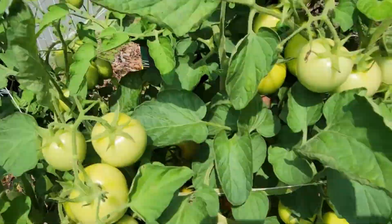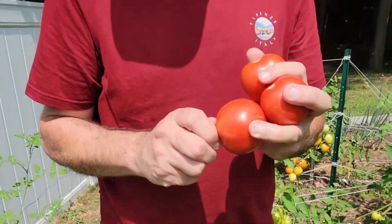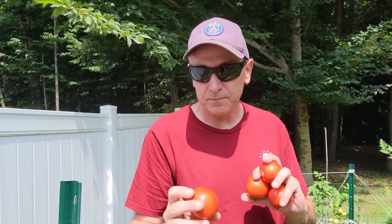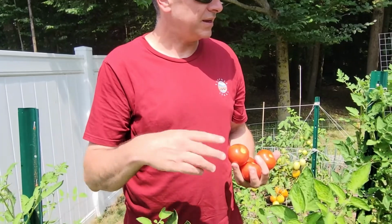Pick off a few more up here. And you can see this right here. So I'm not gonna make sauce with just 4 of them. That would be kind of a lot to do, but I could make a little pizza sauce or something like that. But these are absolutely beautiful. They don't even really need to be washed. I don't use any pesticides at all, or any spray of any kind. I don't know if my neighbors do, so maybe I will give them a little rinse, but that's about it.